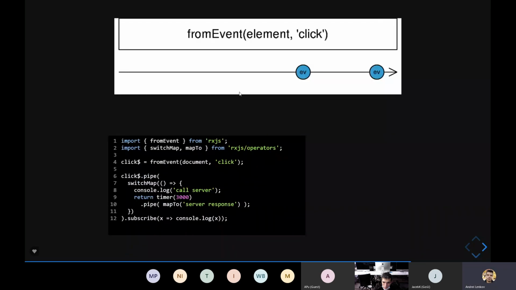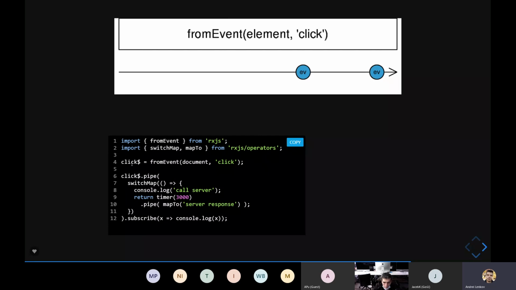Before Subject, I would like to tell you one more thing about observables. Look, when we create an observable with fromEvent, we just subscribe to events.